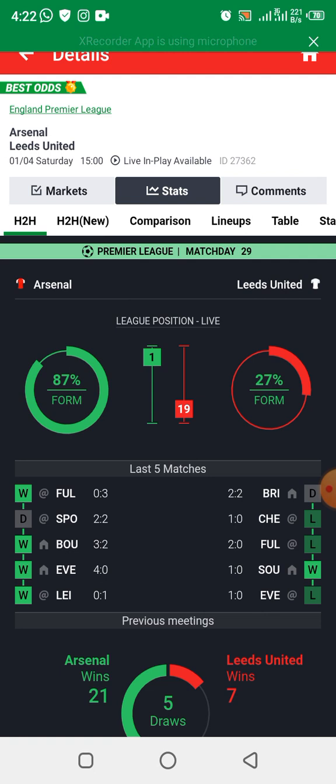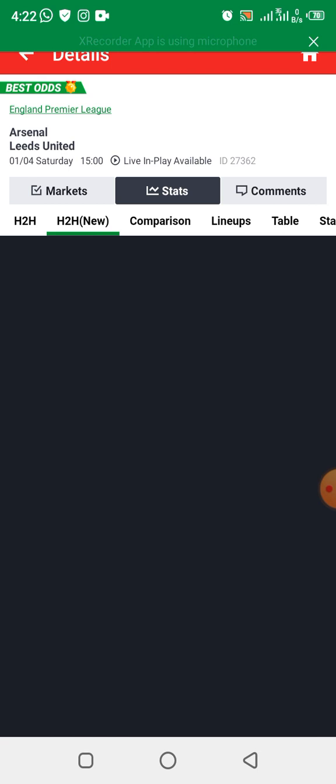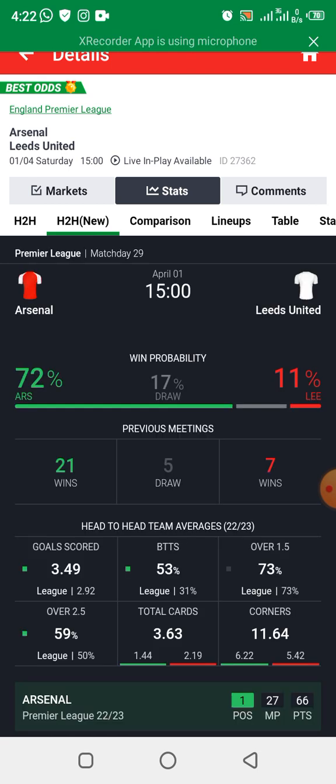And using the home team performance to judge only will not be very accurate. So what I would advise you to check is the percentage of the head-to-head. You can see it is beside the head-to-head; the head-to-head new will give you the information on the percentage of the over 1.5 performance.